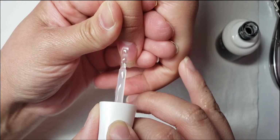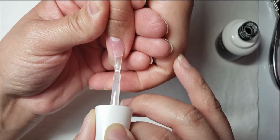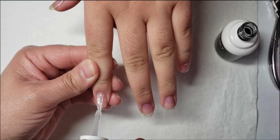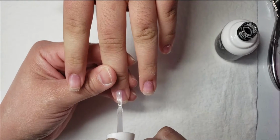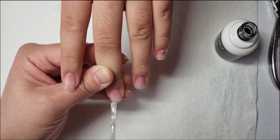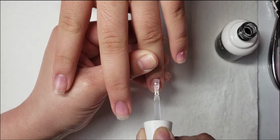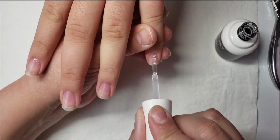For the base coat, for any of the coats, I like to do thin coats and make sure I cover the free edge. That way it has a better seal and is less likely to chip so soon. As you can see, I'm just doing a light coat on all nails, including the free edge, and then I'm going to cure it in the lamp. But before I cure it in the lamp, I need to first make sure that there's no gel around any of her little fingers.